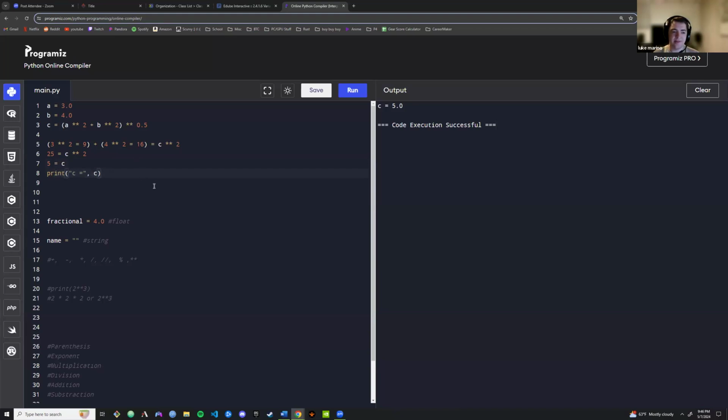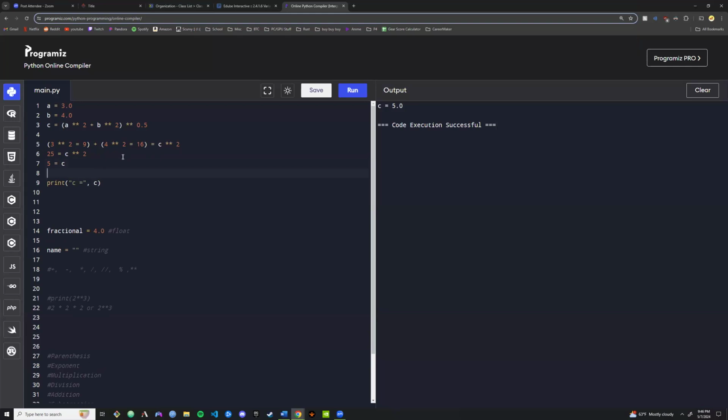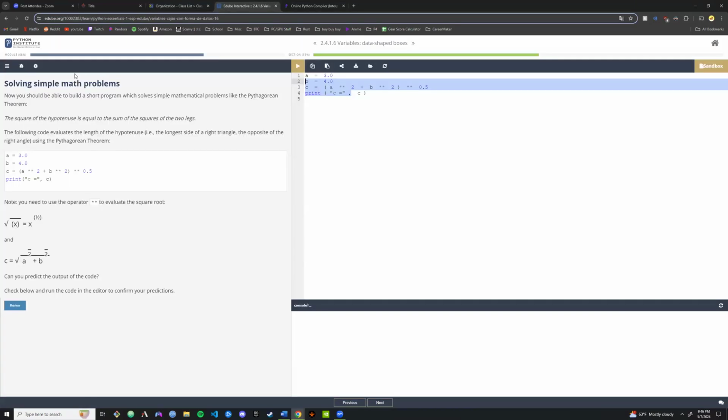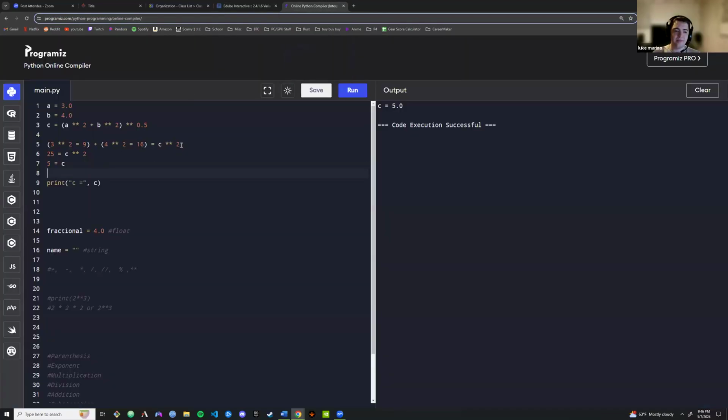Definitely feel free to ask questions on this one. So C would just be the square root of whatever A plus B is? C is the square root of a squared plus b squared, yeah. Okay, so we're using square roots to find C. Yeah, exactly. The square root is represented by this right here, the 0.5 exponent.